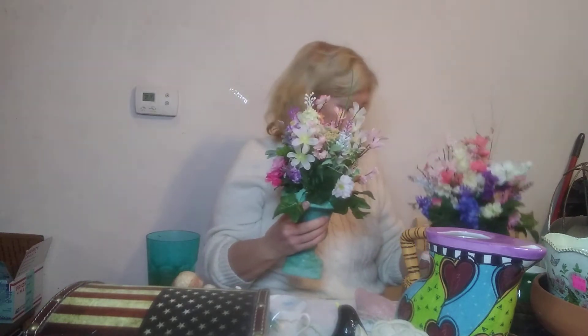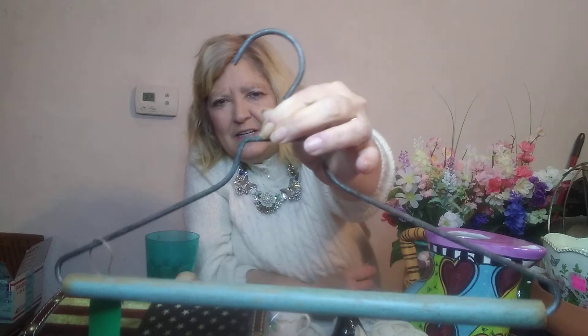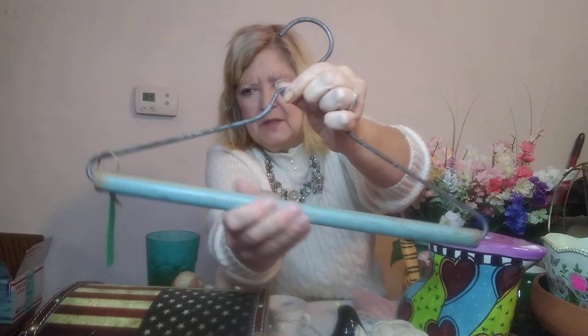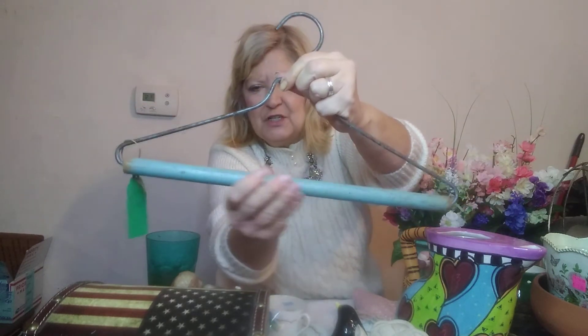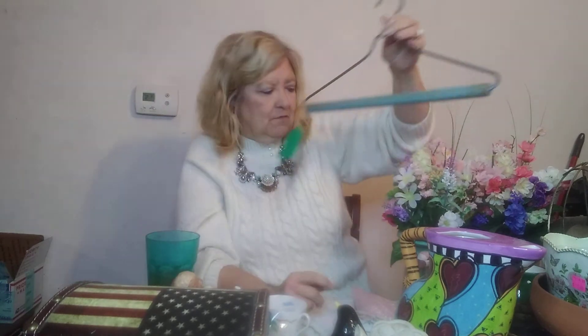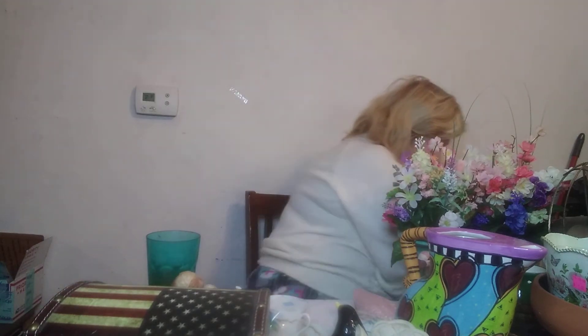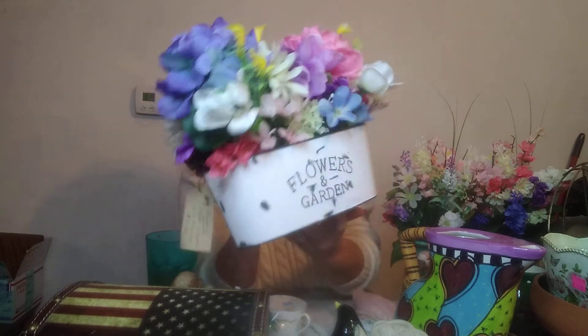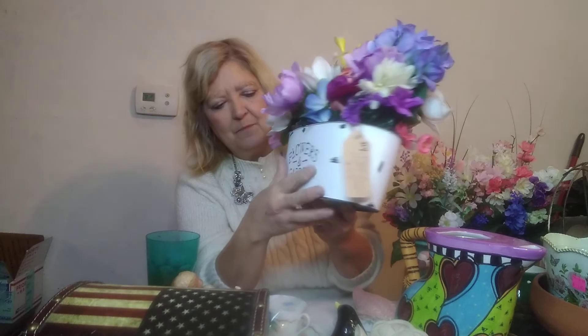I found an old clothes hanger — you can see it's wire, heavy heavy wire, with a wood bar where you can hang your pants. I haven't researched how old it is, but it has to be pretty old — probably 1950s or so. I'm going to put it in my booth and hang a couple of towels over it. I did make it look enamel and put a little flower garden bouquet in it.